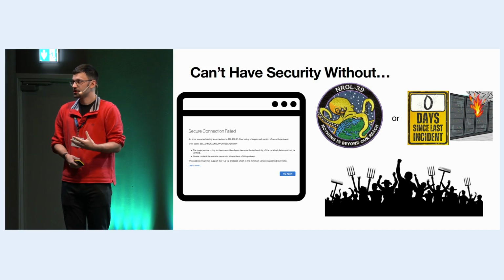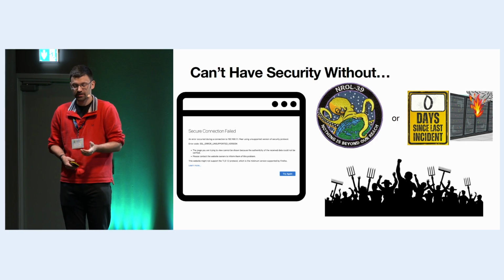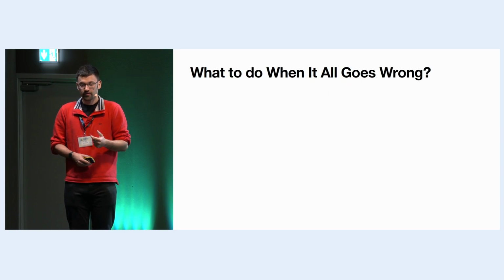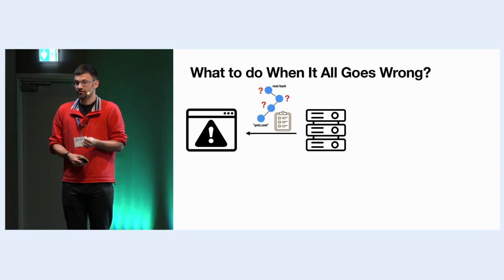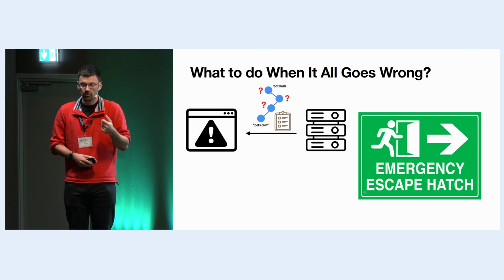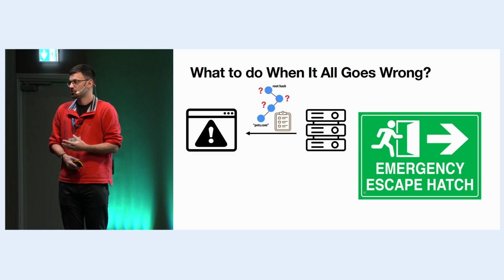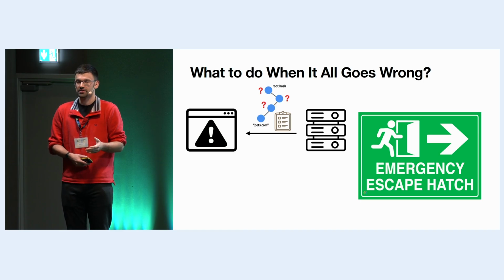We've got this kind of enrollment signal. We've got this list that we have to manage that we may not be able to manage, especially dynamically. What are we going to do when it all goes wrong? So we've got some faulty proof being presented. We've got an unhappy browser that won't load that site. We're going to give people an escape hatch. We're going to give specifically website operators a way to bail out of this system.